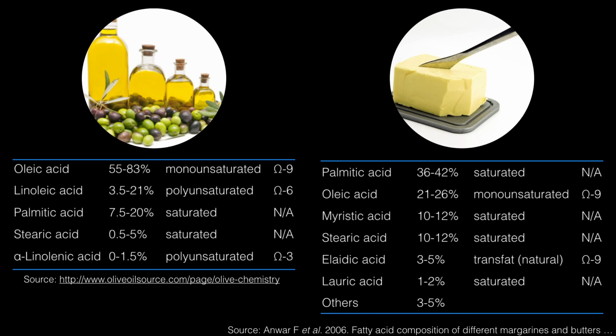One, real foods are made up of a mixture of fatty acids. There is no such thing as butter fatty acid or olive oil fatty acid. These fats and oils are simply made up of a combination of fatty acids found in nature. The second point is that real food isn't consistent in terms of what it contains. Just look at the range for oleic acid. Any food labels are just an average or a ballpark figure.